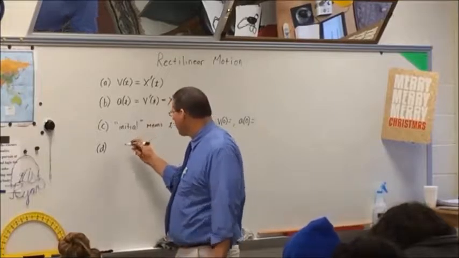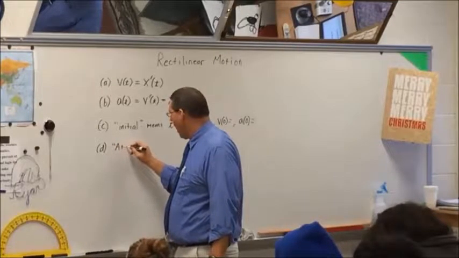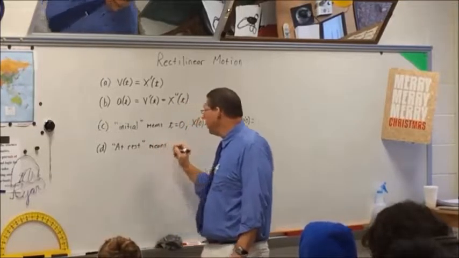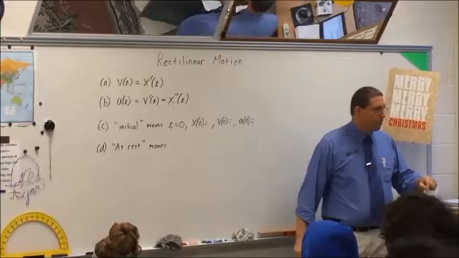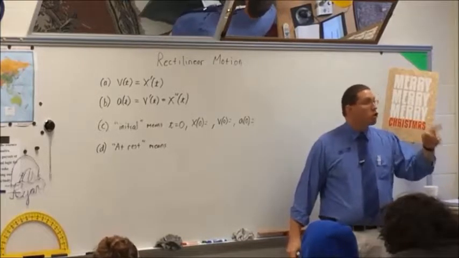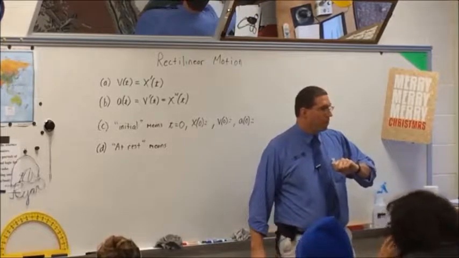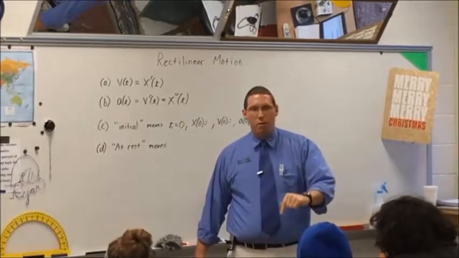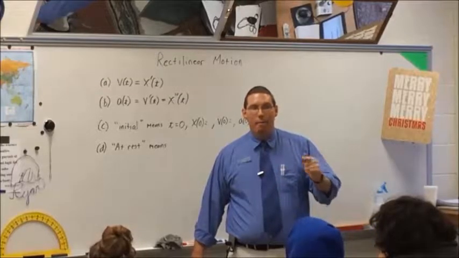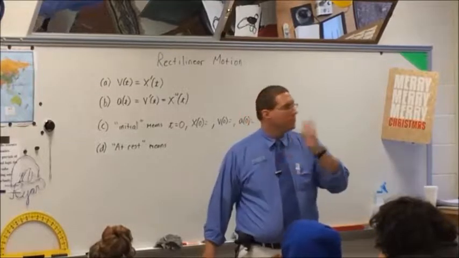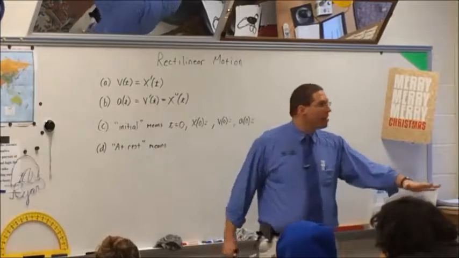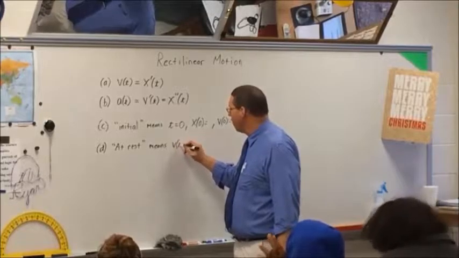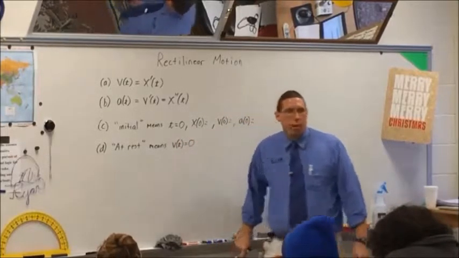Let's start with at rest. What does the phrase at rest mean? Correct, meaning the slope of which function? The x of t. Correct, the slope of the position function. And the slope of the position function equals 0 when what? v of t crosses the x-axis. Yes, correct. It doesn't have to cross, but it has to touch the x-axis. Means that when velocity equals 0.